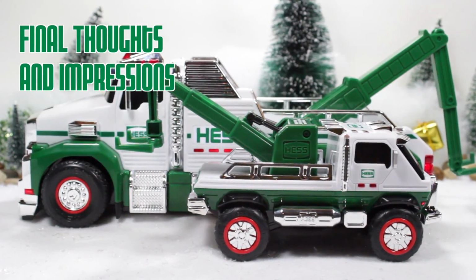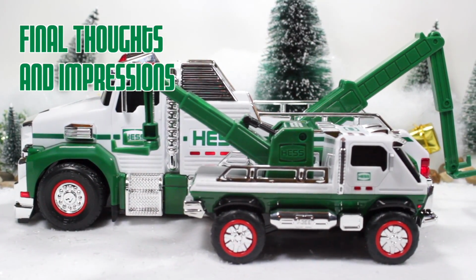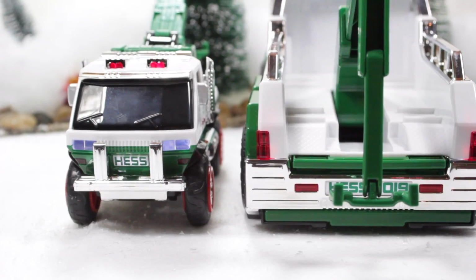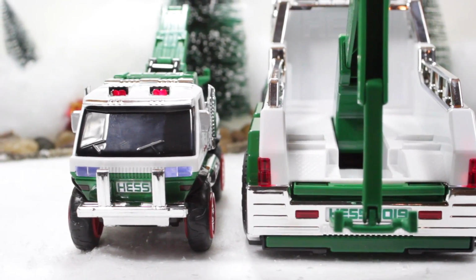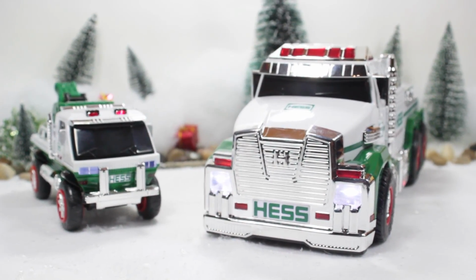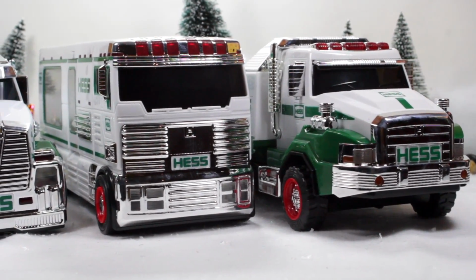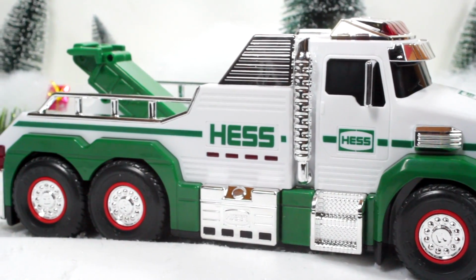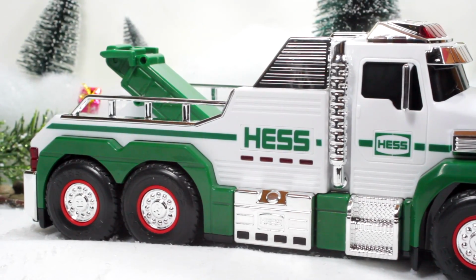While I would have preferred for the secondary vehicle to have been something a little bit more different from the main one, the two work together as a unit really well. The design of both trucks is really nice looking. They have a very strong and bold statement to them. Hess has really blown me away the past 3 years with one great truck after another. And considering I've been waiting years for a tow truck, I think Hess really knocked it out of the park this year.